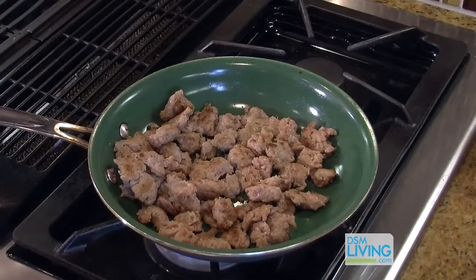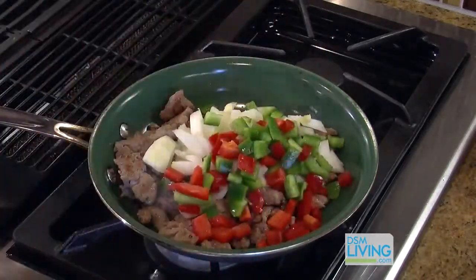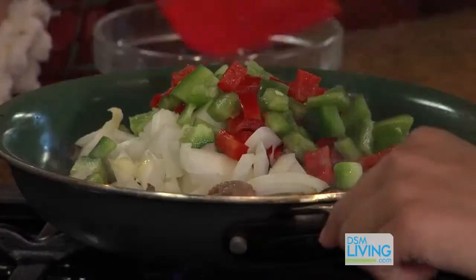And now we'll cut up our onion. Now if you notice a lot of fat that has rendered out of your meat, go ahead and drain that off. And then we're going to add our peppers and onions to the sausage and let those kind of soften up a little bit.